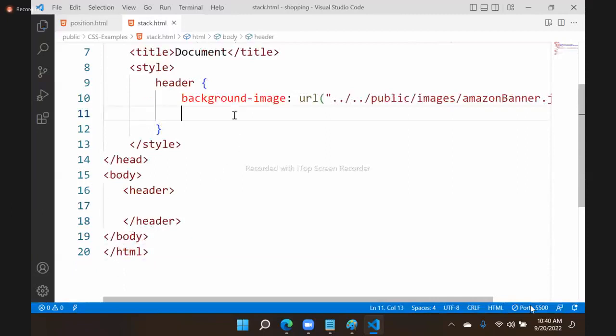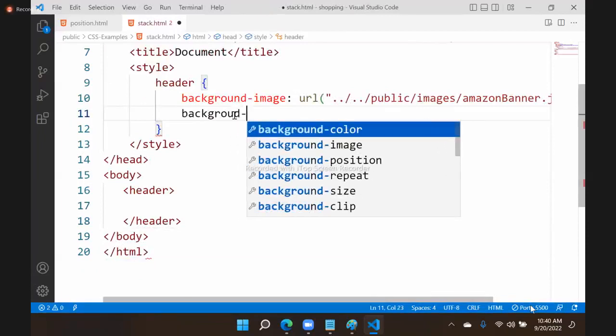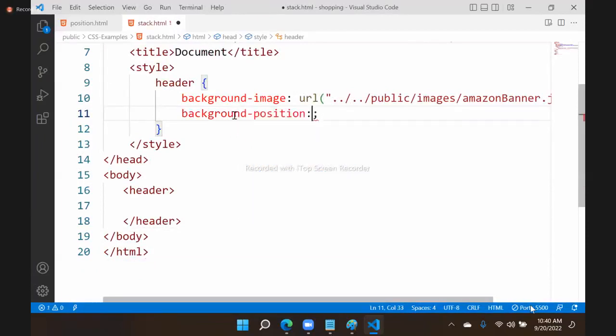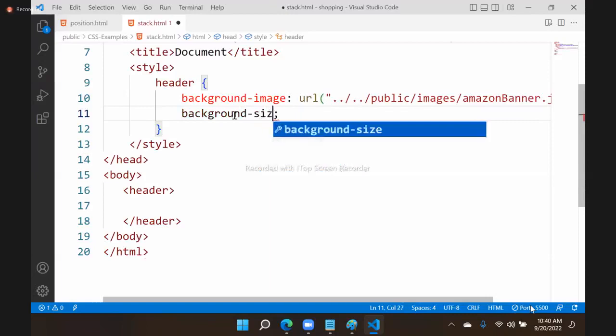Where is the problem? Background position, position is not position. I will give size, cover.